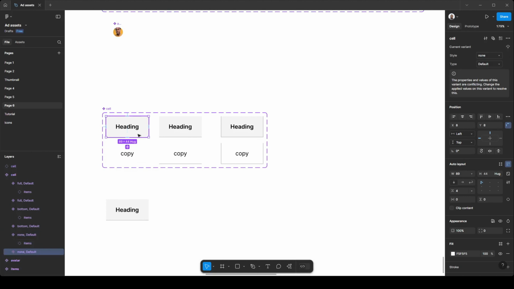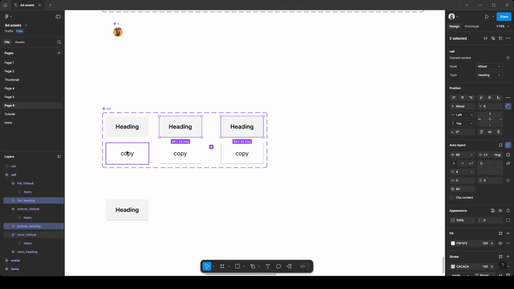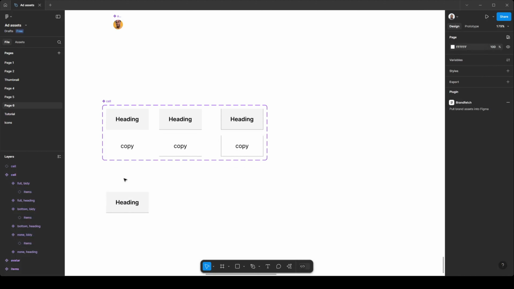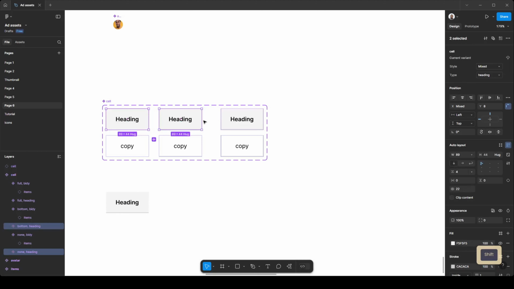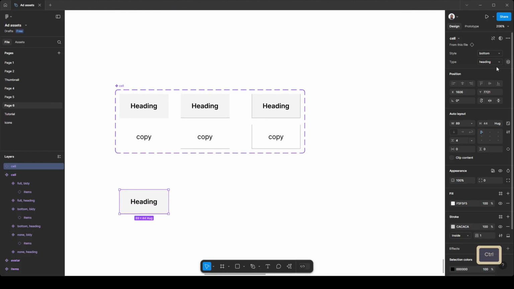This type will be heading, and this type will be body. Let's just call this one body. We can even call this one just head, not heading. Call it head. Okay, so this is good enough. So now let me show you that example.